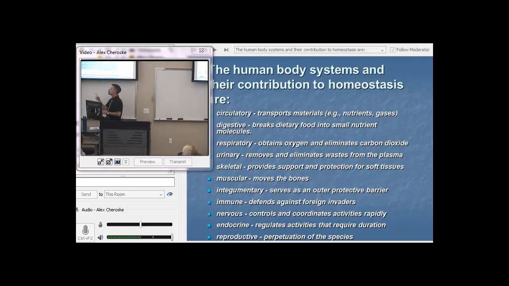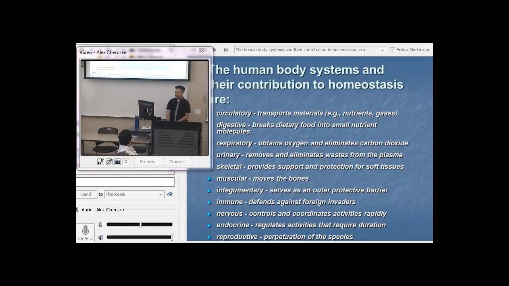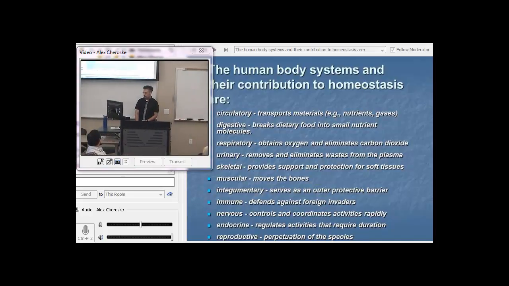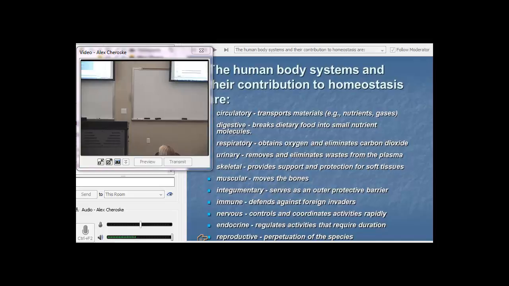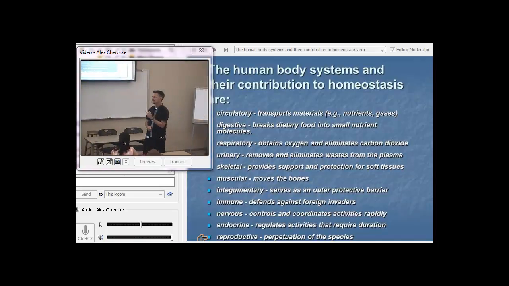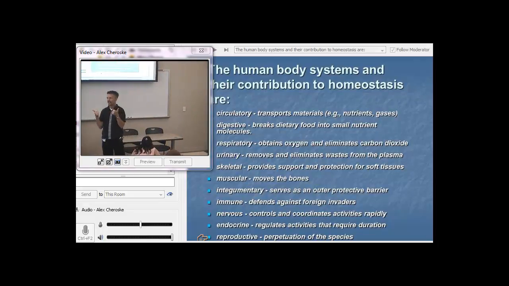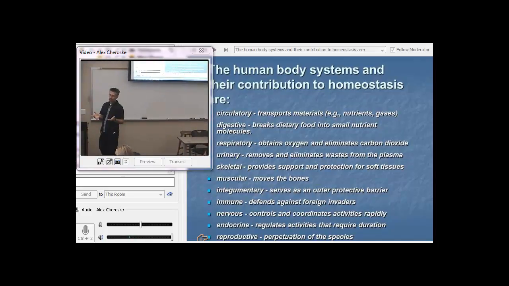So what we see here is a list of our different organ systems in the body. All right? 1, 2, 3, 4, 5, 6, 7, 8, 9, 10, 11 organ systems of the body. Okay? So that's most of the different chapters that we have in the book. Now, some of these organ systems are a little bit more complex. The nervous system is pretty complex. Cardiovascular system is pretty complex. Reproductive system, it's only one system, but there's two pretty different versions of it. So that takes a little bit more as well. So that's why we have more than 11 chapters in the book, because sometimes we need a little bit more.